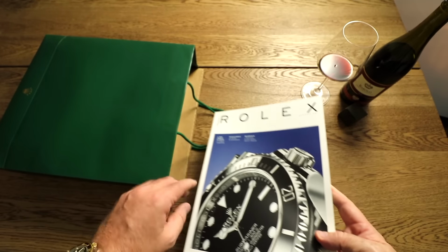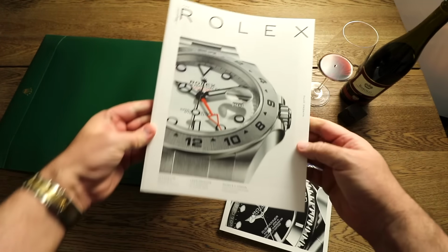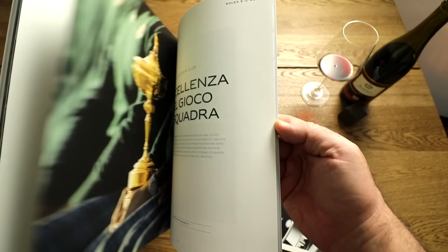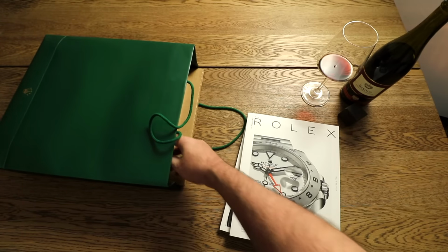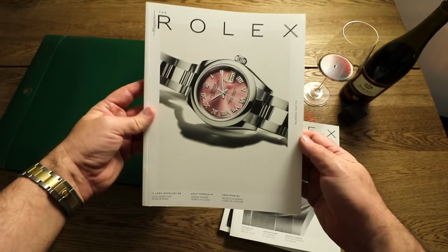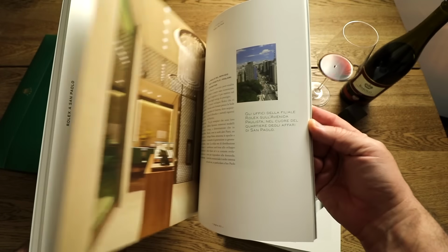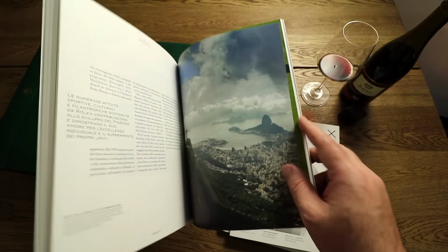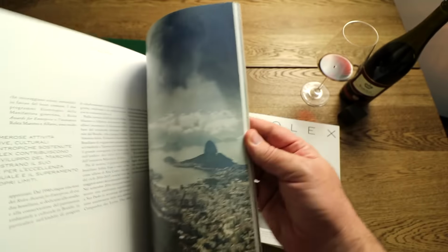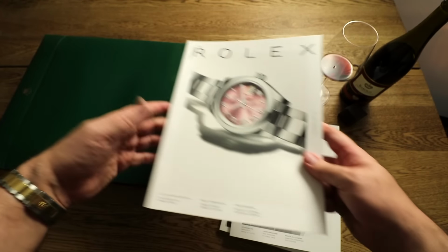So they gave me some of these magazine catalogs. This is the Explorer one specifically. These are nice and heavy and really well printed. Very beautiful stuff. We'll leaf through these later. Another one. A Datejust one. All about Datejust. Gorgeous. Ladies Datejust catalog. Look at that. Beautifully printed. Bleed to the edge print as well. That's much more expensive when you see that. When you see an image bleed all the way to the edge of the paper like that, that's nice, high quality print. Would you expect anything less from these guys?